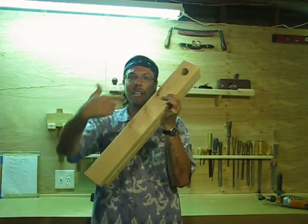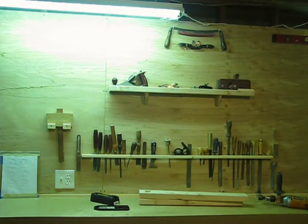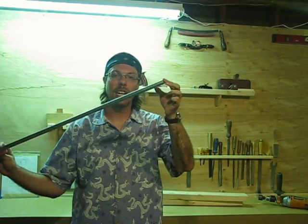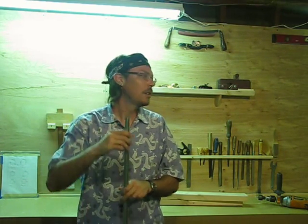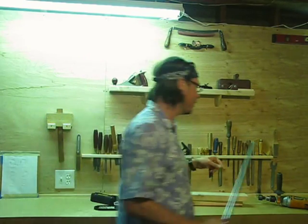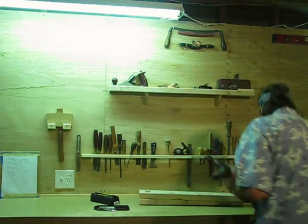Now we just need to put a pivot inside — again, like giant scissors. I like to keep piles of resources in the shop. So I've got this random scrap of half inch conduit, and I think that would make a pretty good pivot. All we need to do is drill a hole the right size for that. I've got this spade bit — looks about the right size. Don't really need to be precision for this class of work.